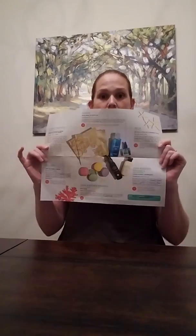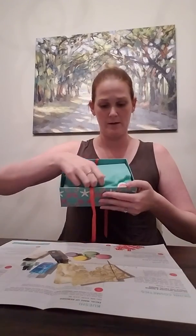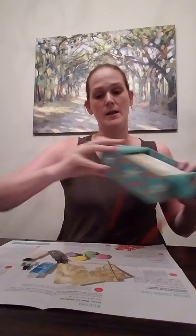And then this is a sneak peek of what the August box is going to look like, which is kind of fun. This is what the inside brochure is, and I will go over the products. Every time you have the little tissue paper with the little seal on it, and I'm just going to dive into the box here. I will tell you, this is probably not one of my favorite boxes I've gotten from them, but I'm going to go over everything and tell you what I think.